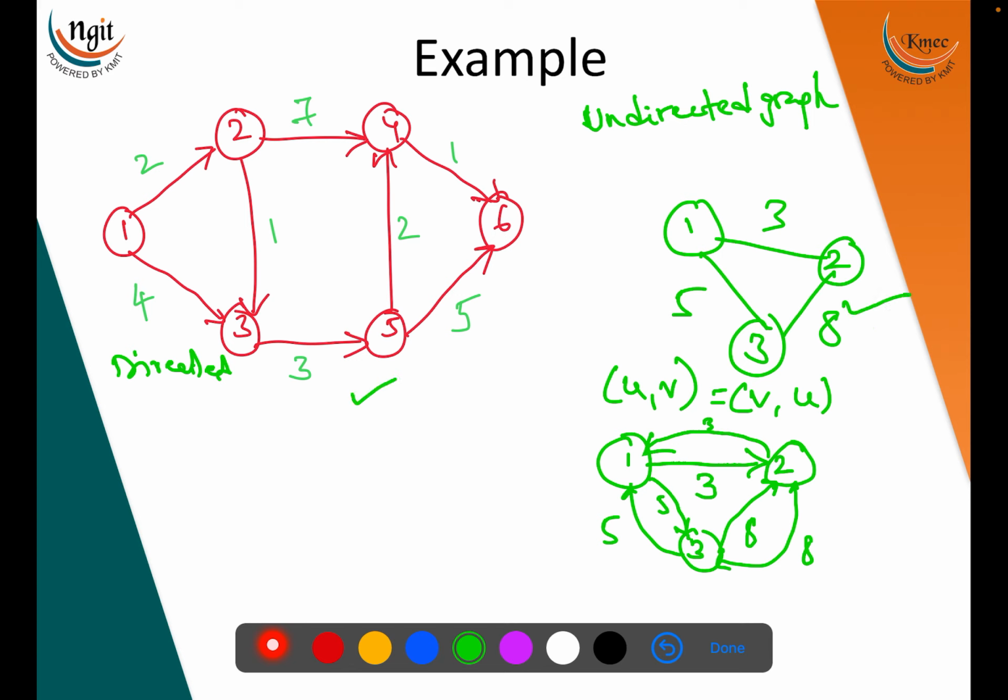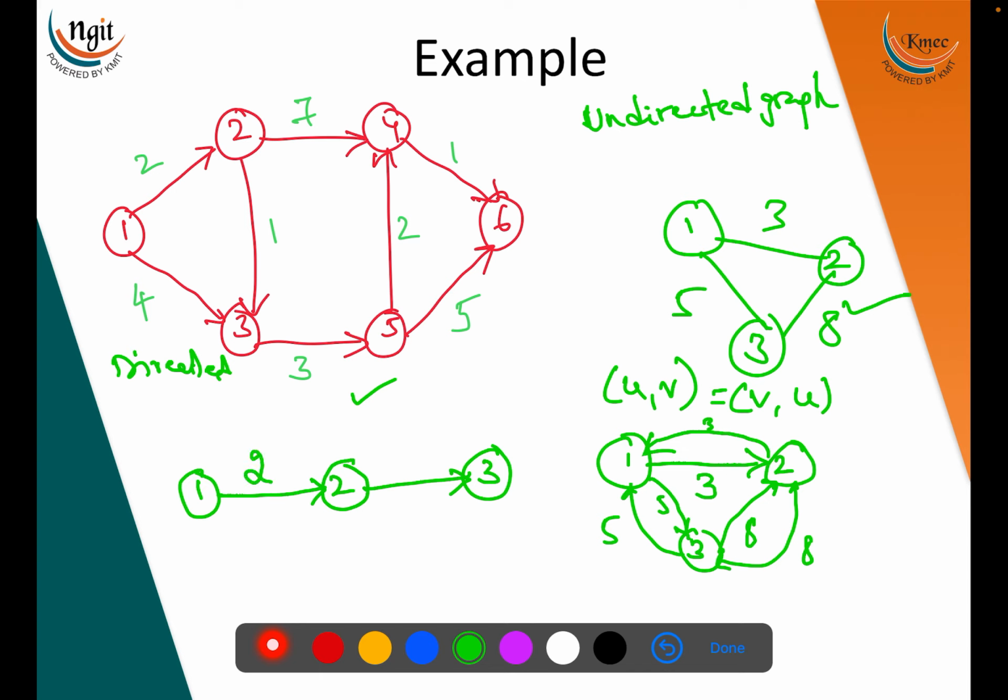Now let us understand how to solve this kind of problem. I'll take a small portion of this graph for better understanding. Let us assume that I have a path from 1 to 2, and as far as the above graph is concerned, I have a path from 2 to 3. The cost from 1 to 2 is 2.